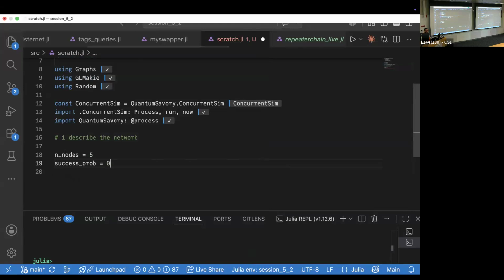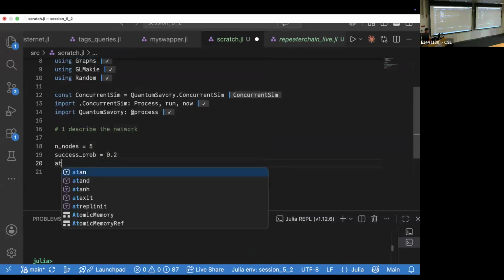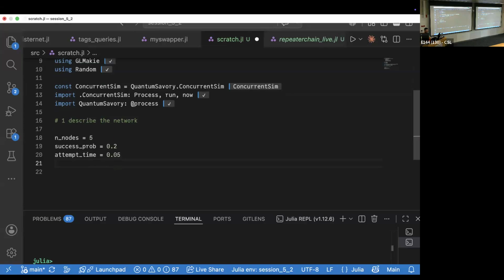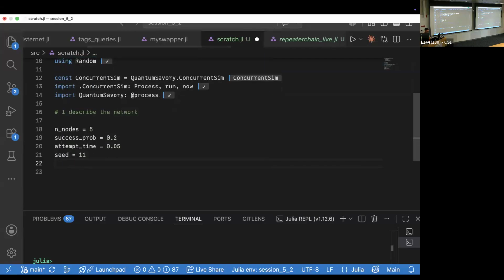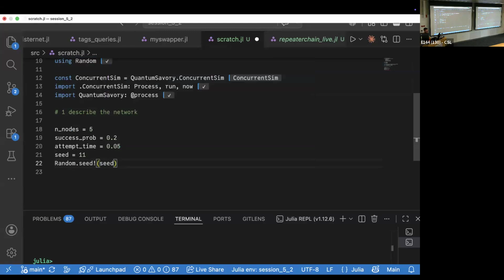We set it to say 0.2. We want to set an attempt time for link level entanglement generation, so every time we attempt. This is just an example; we can come up with different parameterizations. Let's specify a seed. Okay, so this is boring stuff.